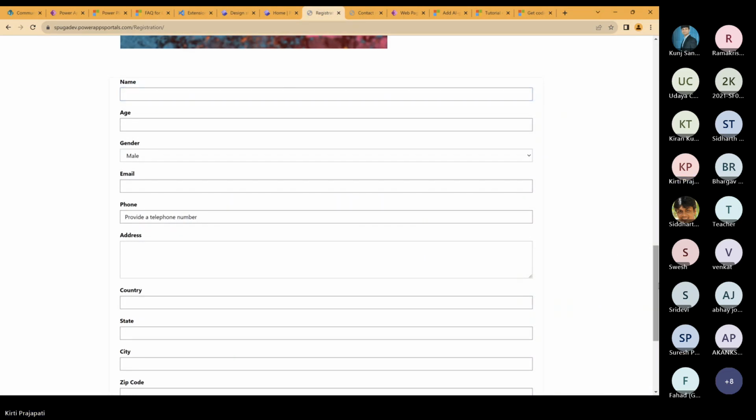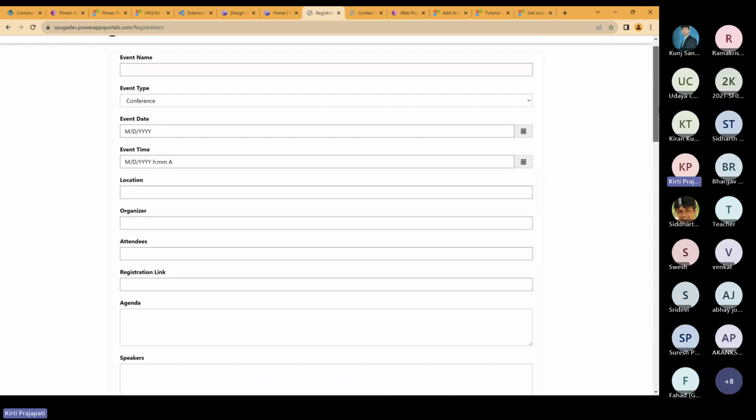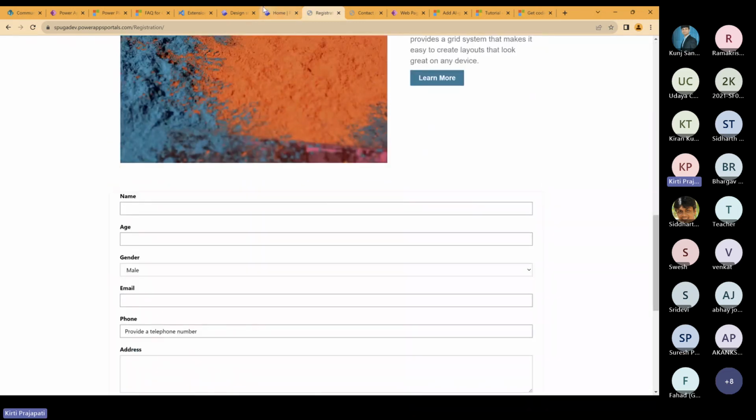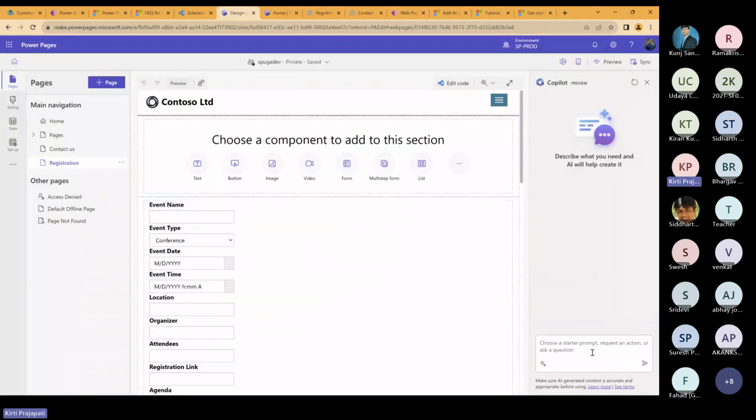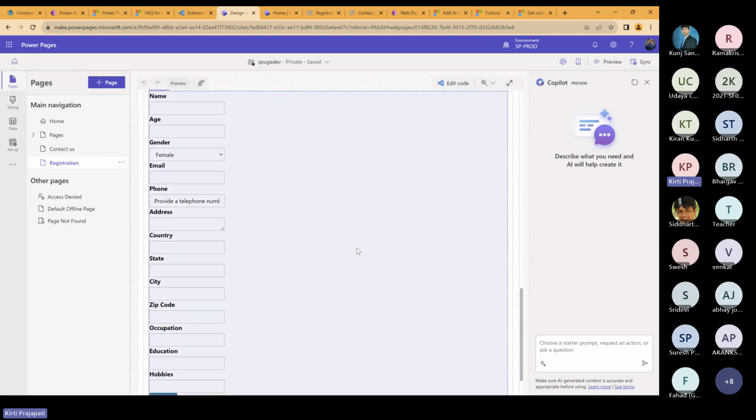Now, it is difficult to update this from here, but let's try in the design mode. Let's write something for this form.